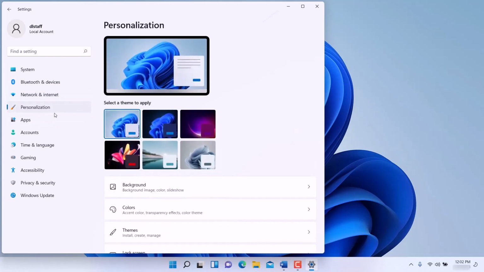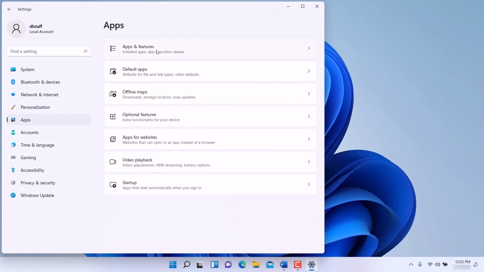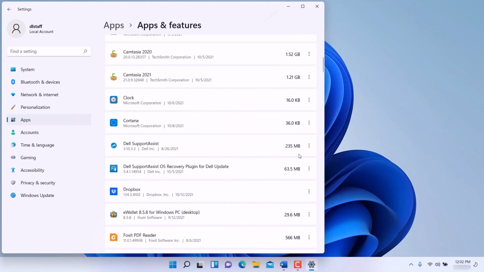Then personalization. This is where you change the themes and the look and feel of your operating system. And then under apps, this is where you can click and choose default features or even uninstall various applications in your computer. So this is where you can add and remove programs from your computer. Now, if for some reason you need to delete an application to remove it, notice that this has changed in Windows 11, and you can click here on the three dots on the far right or in the configuration icon on the far right and then choose to uninstall it from here.